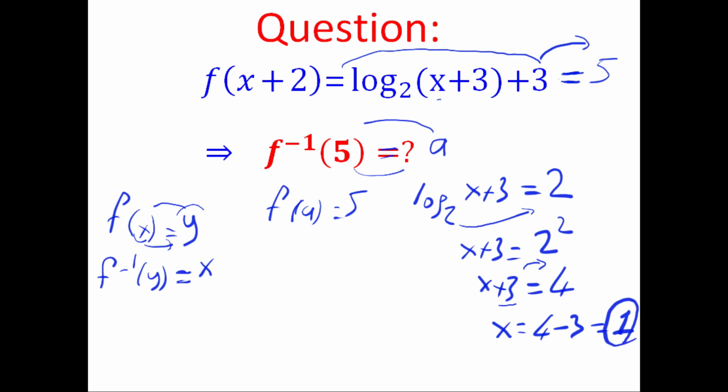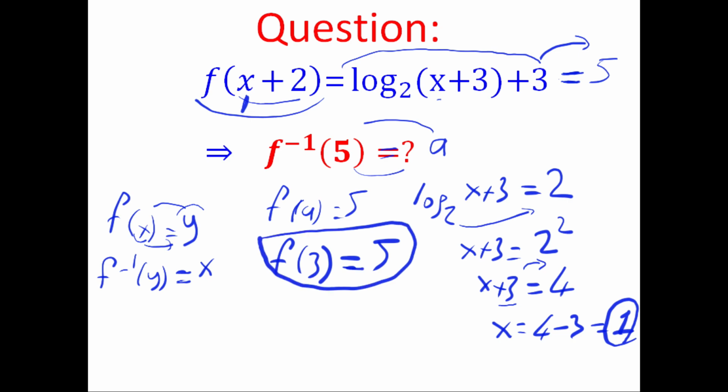So we found that if x is 1, the right side becomes 5. But what happens when we put 1 instead of x at the left part here? Then we're going to have f of 1 plus 2, which is f of 3. So we can say that f of 3 is 5, because if you substitute 1 for x, the inside of the parentheses becomes 3 and the result becomes 5. If the inside of the parentheses is 3 and the whole term becomes 5, then the result of this question is 3.